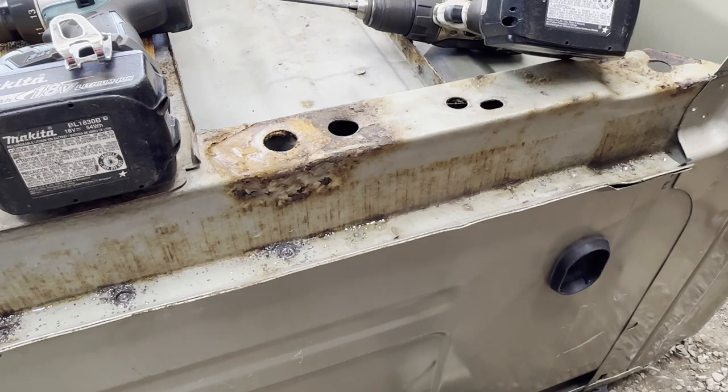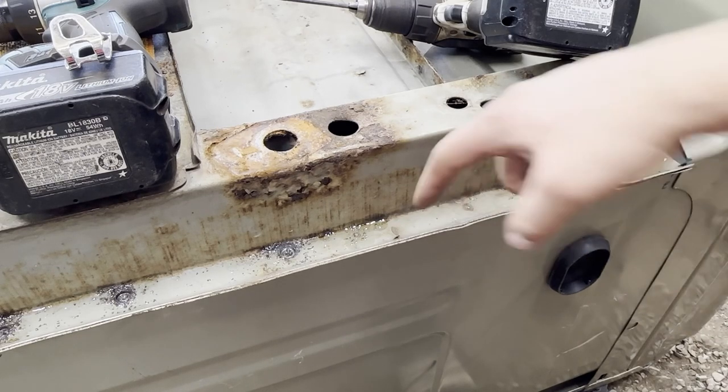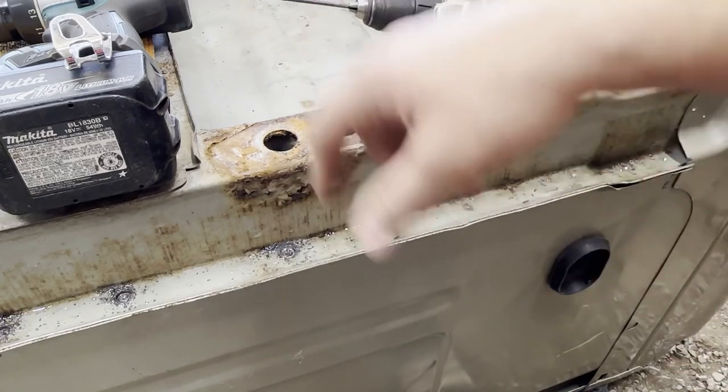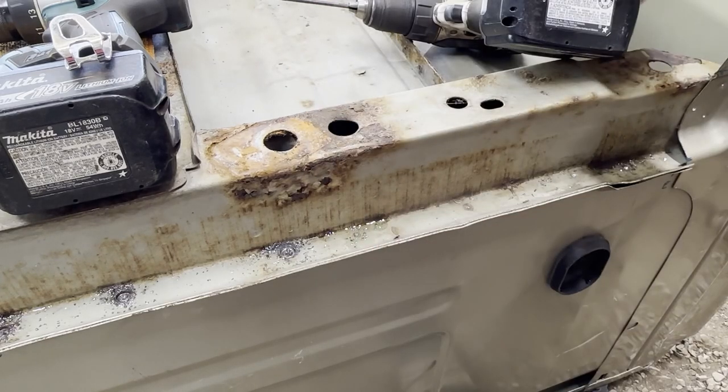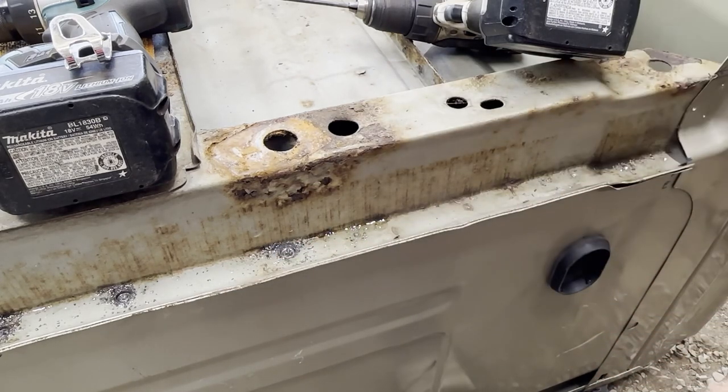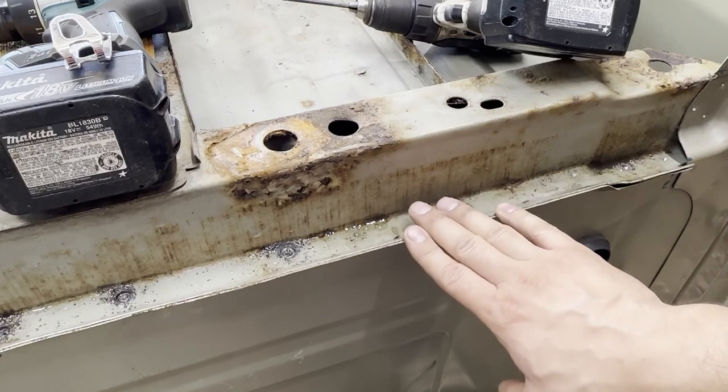All right, here's a quick little demonstration of what I use to drill out spot welds, specifically right now on this bed, because when you get in here to drill, the drill tends to hit right here. So I'll show you what I do here. First you have to find the spot welds. These ones are just sticking out plain as day because this isn't completely rotted yet.